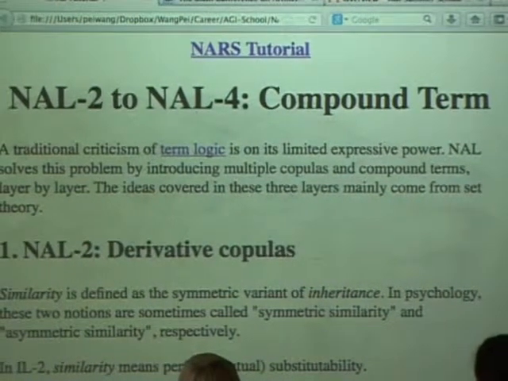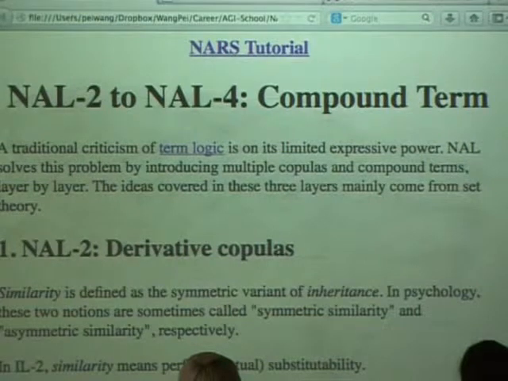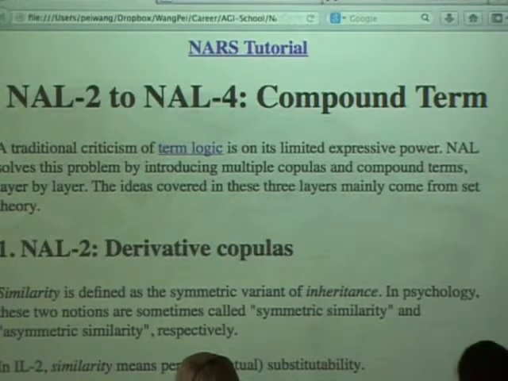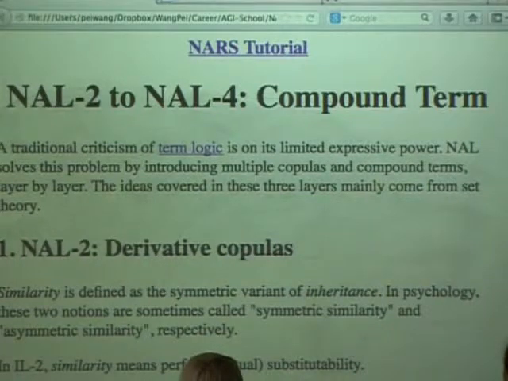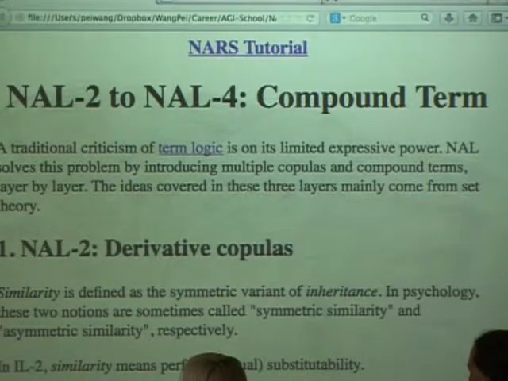As I mentioned at the very beginning, the whole system contains 9 layers in the current design. Layer 1 only gives you the very basics. So let's see what layer 1 already implements or provides, and what it doesn't. What it gives us is the fundamental: a basic term-oriented language, semantics, stochastic inference rules, and a control mechanism and memory structure. They're all designed according to the assumption of insufficient knowledge and resources. That's the foundation of the whole thing.